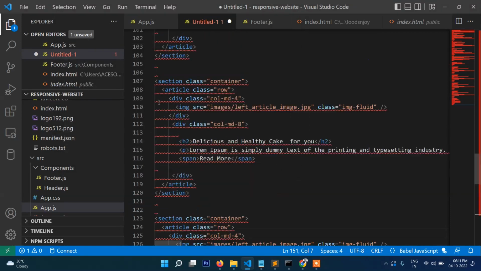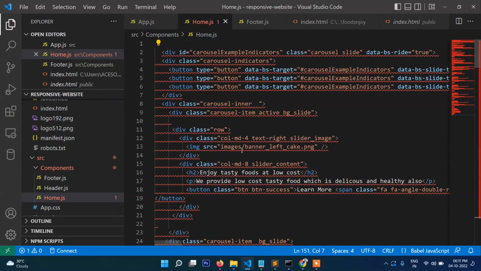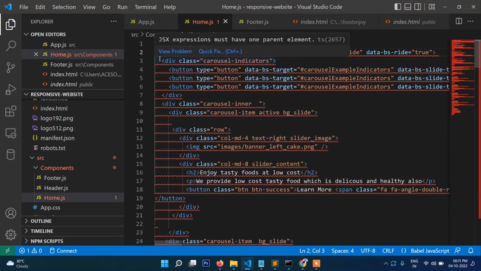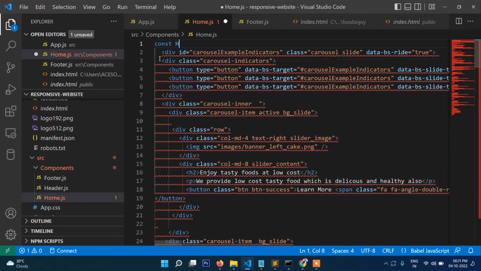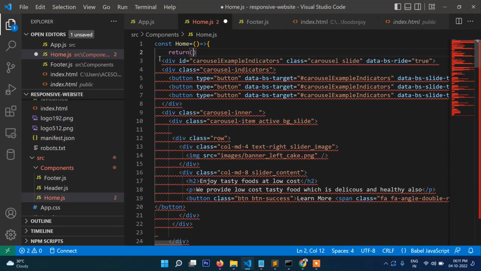Right? In the same way we need to create this function. Just write const Home, and then return, finally return, and then this function.